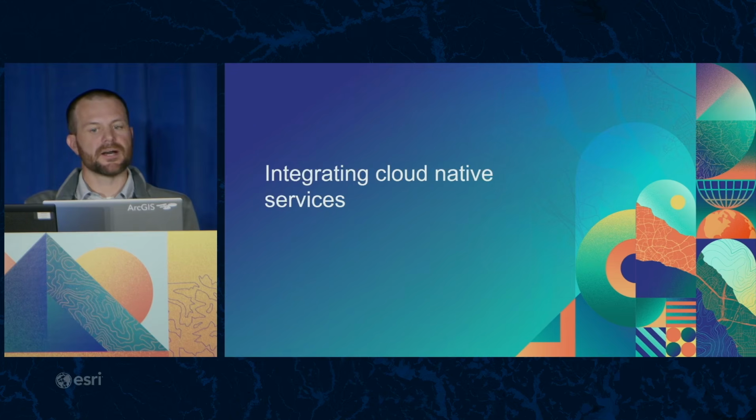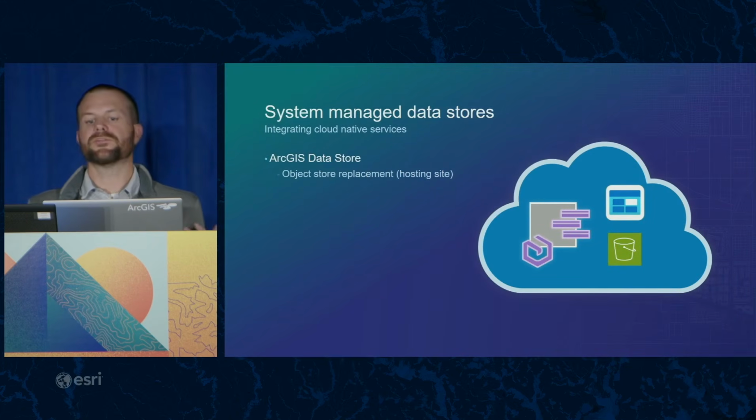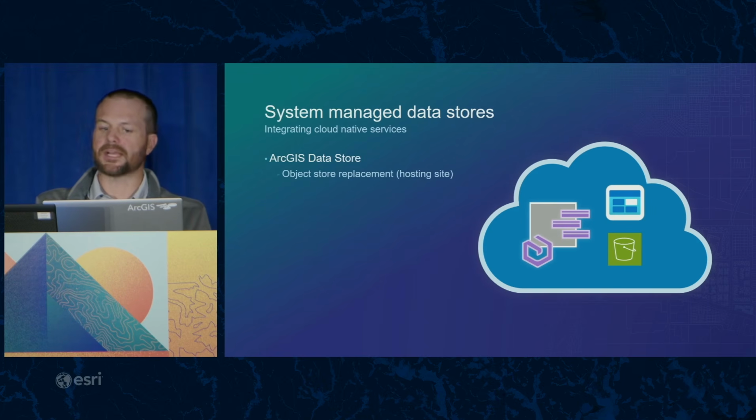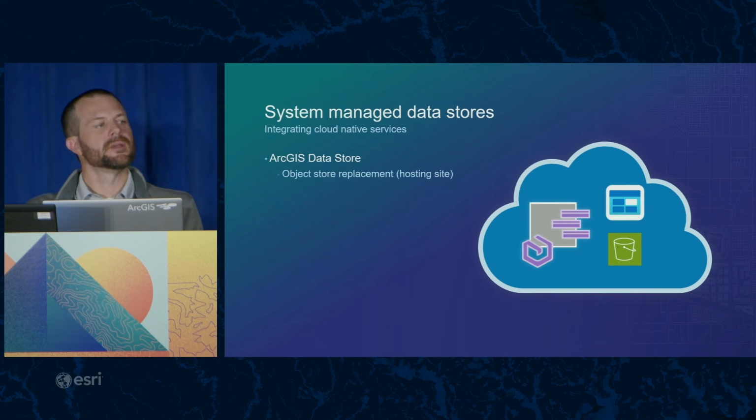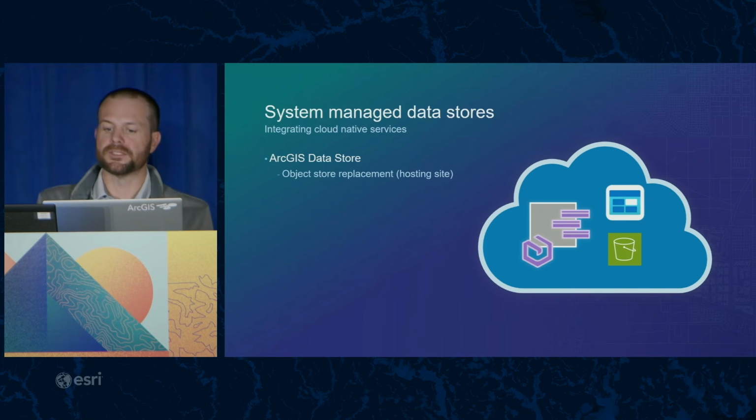So getting into integrating cloud-native services, most of you are familiar with user-managed data stores. These are owned and operated by users who control configuration, performance tuning, security, and maintenance. System-managed data stores are fully maintained by the platform or service provider, handling the provisioning, the scaling, security, and backups with minimal user effort. The key difference lies in responsibility. System-managed prioritizes convenience and automation, while user-managed prioritizes control and customization.